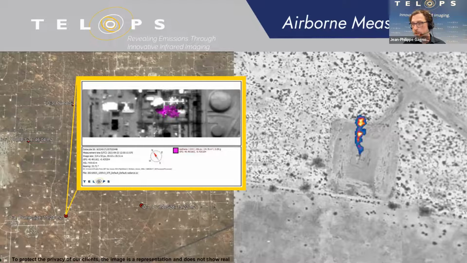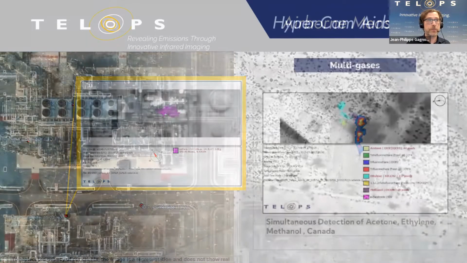We provide the high resolution visible imagery, but also high resolution infrared imagery with the gas plume indicated on it, and precise GPS locations of all the detections that we made. These detections are all the little red dots on the Google Earth overlay. So this is the kind of information that a system can produce.